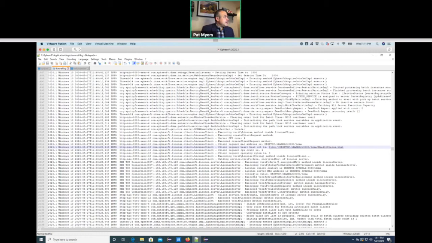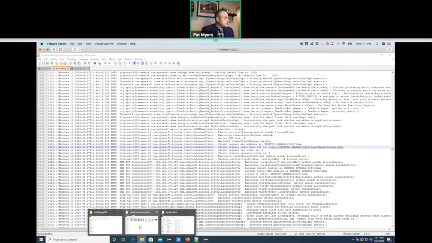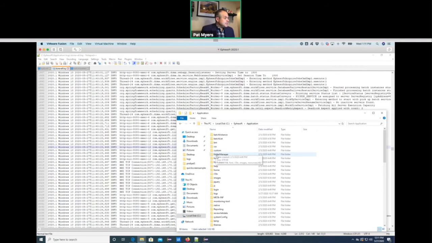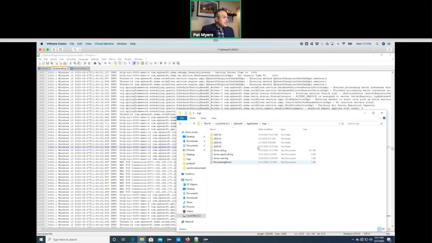So you can see that right now I'm looking at the DCMA all log, which is one of the 3 logs that are inside of the logs and the Ephesoft application logs. Let's take a look at what those look like. There's also a RecoStar one, so there's actually 4. And you can all manipulate the logging level. There's going to be more verbosity as you go down the level.